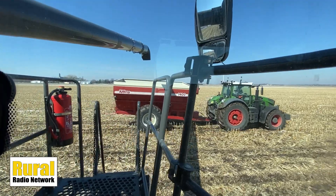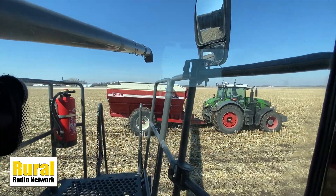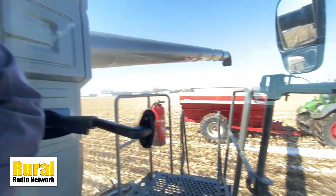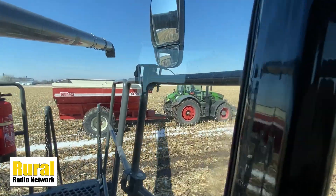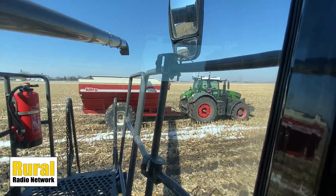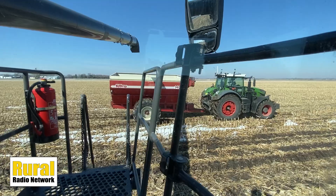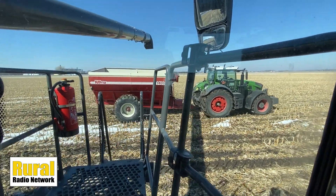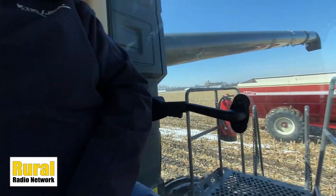You can move that unload point to most optimally fill the grain cart — better than with an operator where you're giving hand signals back and forth or going over the radio saying move forward, speed up, slow down. The grain cart is also paired to the combine, so if we speed up, the grain cart speeds up with us to keep that unload point, and as we slow down, it slows down to prevent spilling grain. And if the combine comes to a stop — say I got plugged — the grain cart will also stop, cancel that task, and wait for you to call it again.